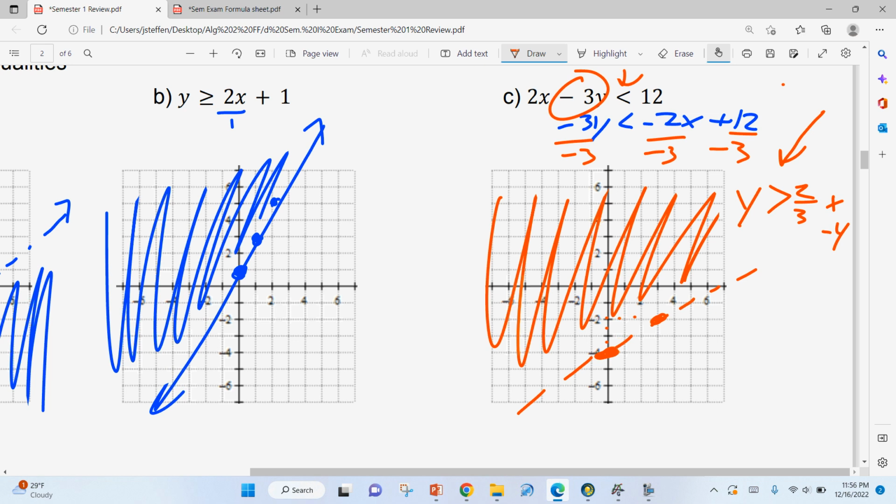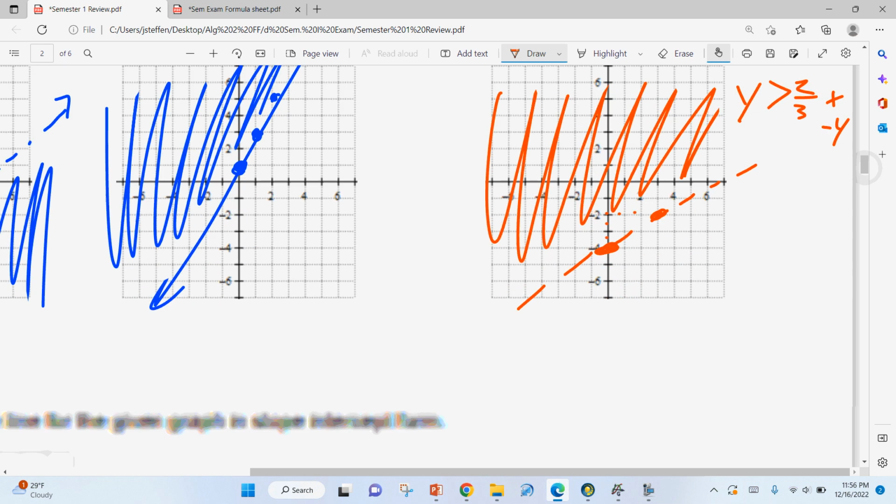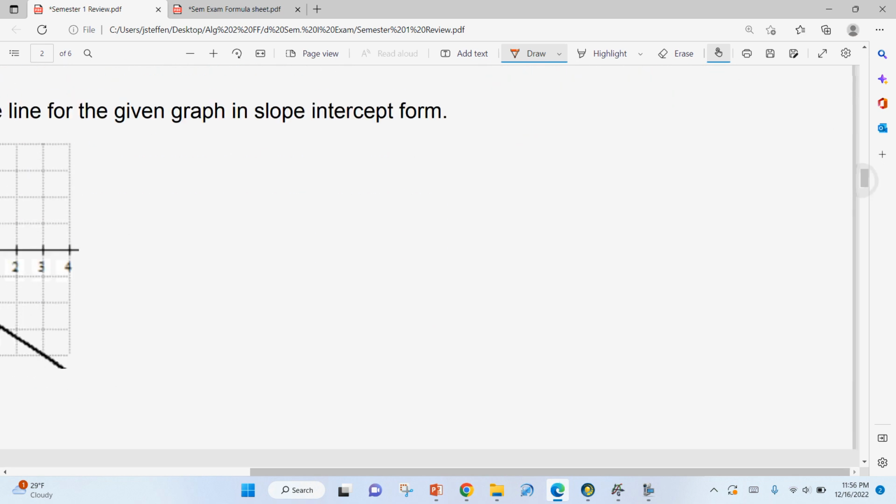If you do use the x and y intercept method to do that, that's fine. You'll just have to sub in a point that's not on your line. If it's true, that's the side you shade. If it's false, you shade the other side. If you're curious about that method, because I just said it very quickly, let me know and I can talk to you more about that. But I don't recommend that method and I don't want to confuse you guys. So if you do want more information on that, I'll definitely tell you. It'll be a great time.